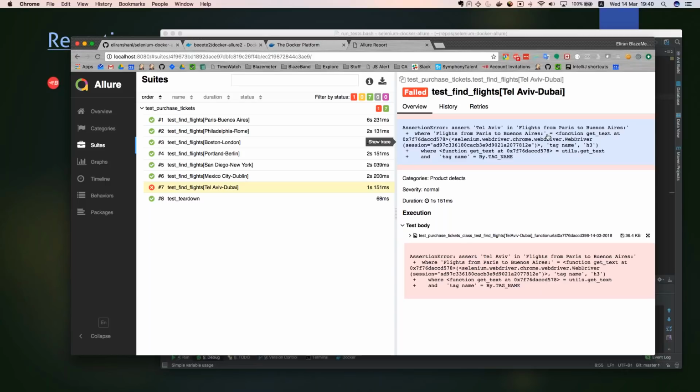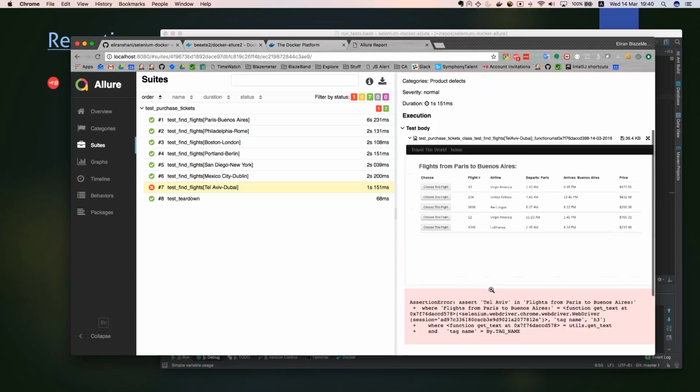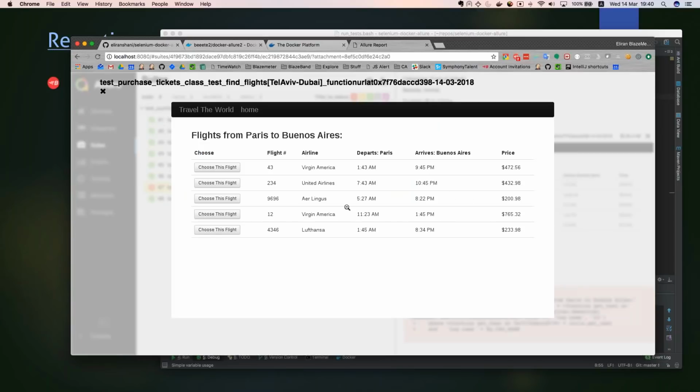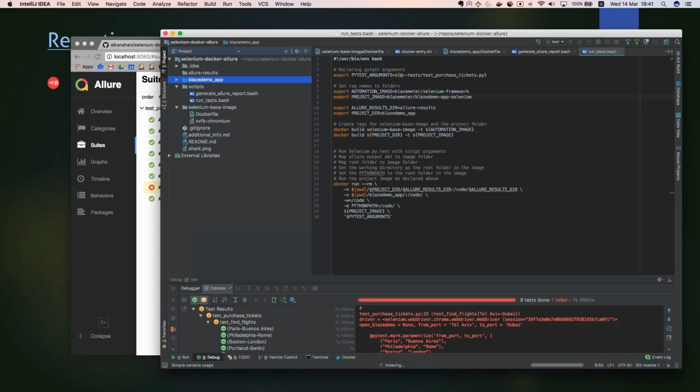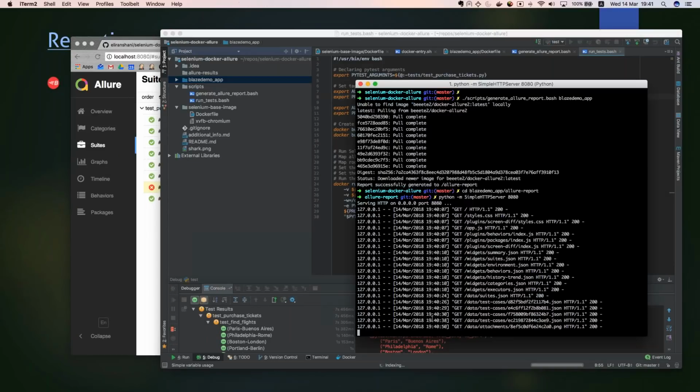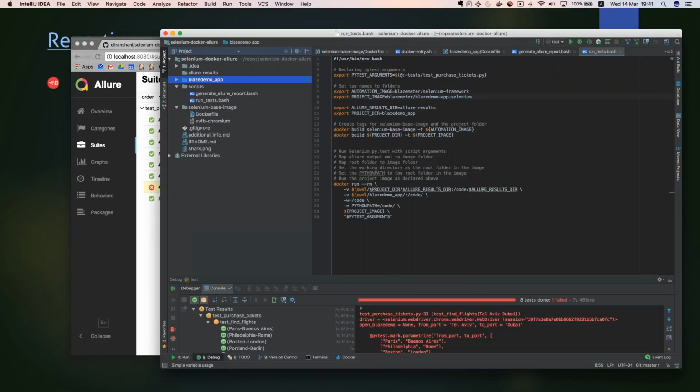I added another nonexistent Tel Aviv place, and you can even see the screenshot, as you can see here. And you can understand what happened to the test and how you can debug it later. So this is how you generate your test report, and that's it actually. This is a very straightforward script.